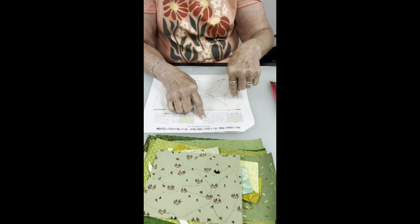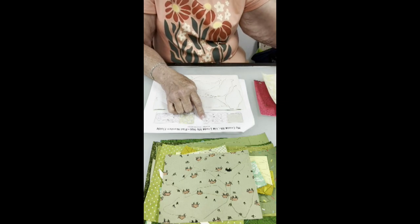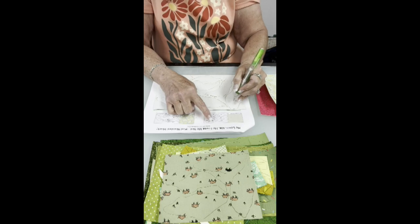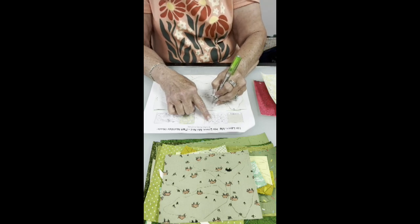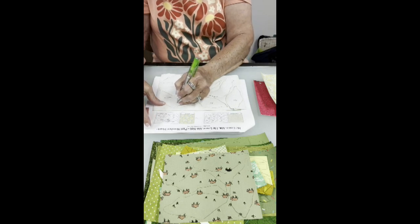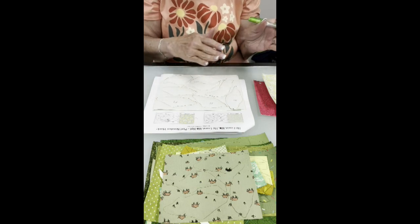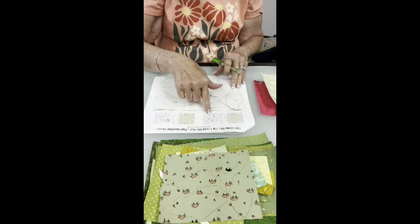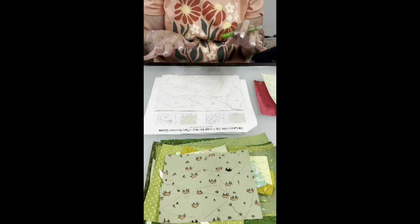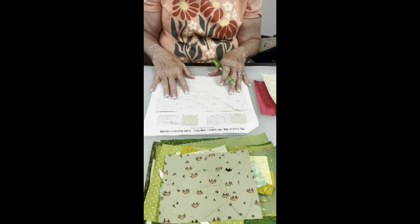So here's my first piece, and I'm going to label that as M1. Then I have A6, and I have E4. So the biggest thing to remember is that you're going to go opposite of what this says, because you are in reverse now because of turning it over. Once I get all of this done, then I'm ready to start clipping out my pieces.